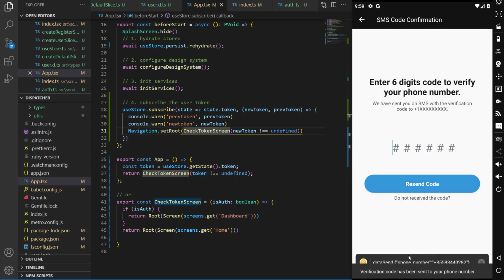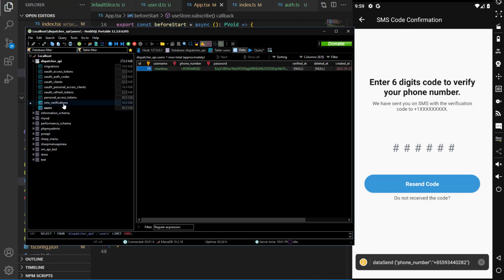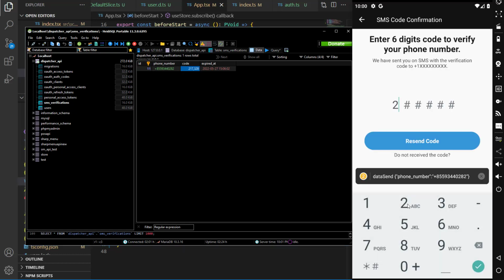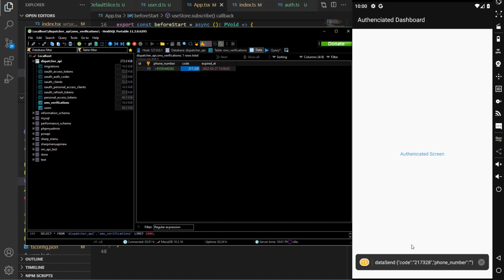Okay, now it's sent. Then I check our confirmation code. This one, 1 2 1 7 3 2 H. Okay, now you see we redirect back to our authenticated dashboard.